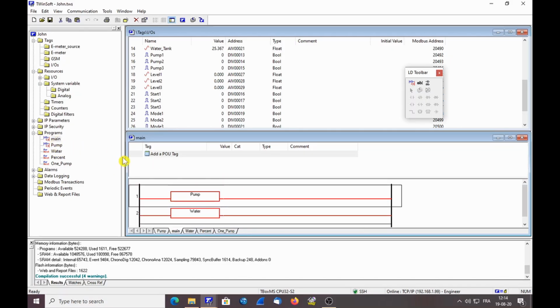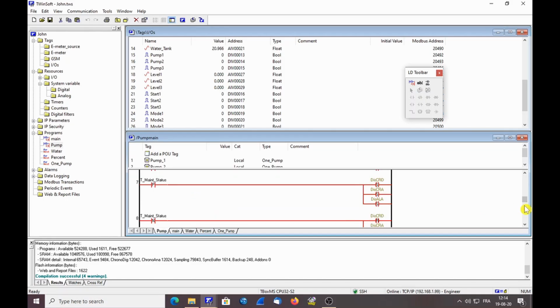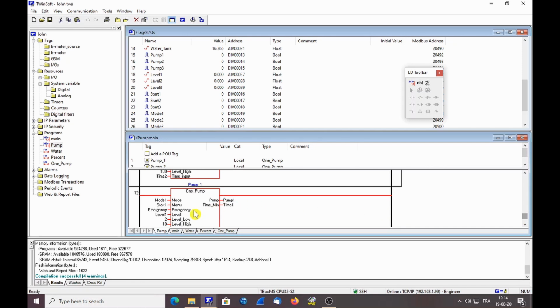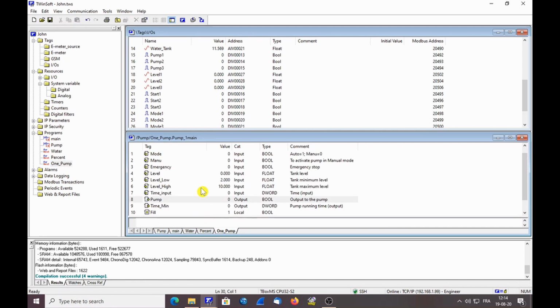So my function block is called in pump, so I click inside the block pump. Inside the block pump I access, let's say, my pump 1, so I double click inside the call of pump 1, and then I see the tags dynamized according to pump 1. All the tags associated to pump 1 will be visible in this window here.